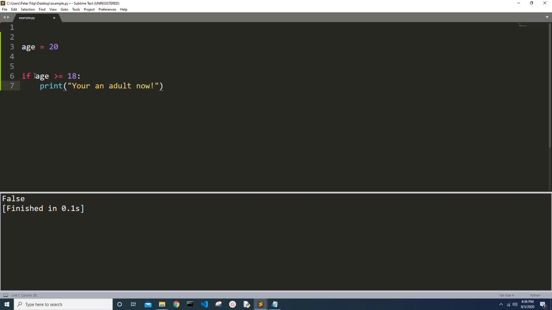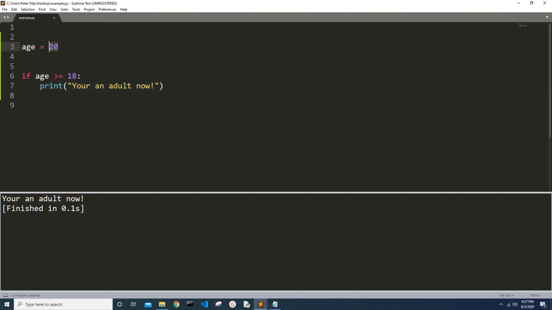What this code does is, if this condition is true, run this block of code. The block of code under the if statement runs only if it is indented over like this and under. If I did something here that wasn't indented, it would not be under the if statement and would just go on its own. But the code that's under the if statement will only execute if this condition is true. Let's try and run this, and we get, you're an adult now. Because age is greater than 18, this condition was met, therefore this code was activated.